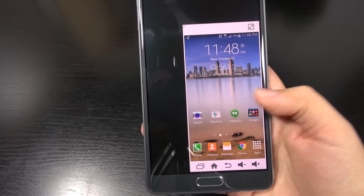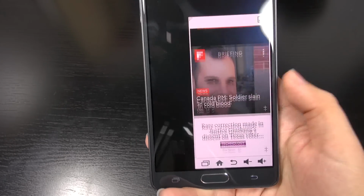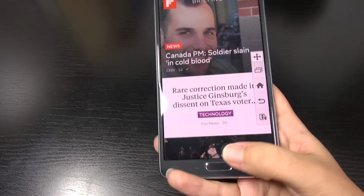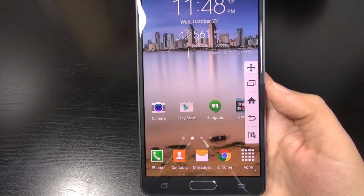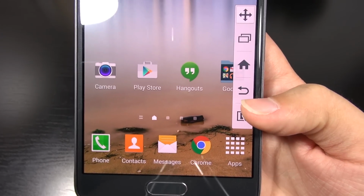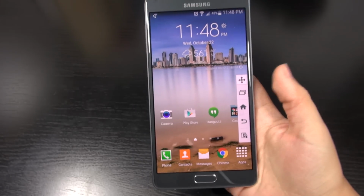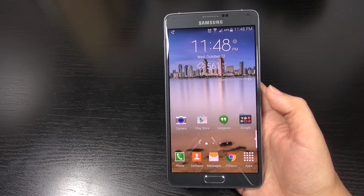So now I use this all the time because it's very easy to activate. And then it's also very easy to make it go backward once it's smaller. So this is a lovely feature. When you go outward, you can see that it hides itself. So not only does it remedy not being easy to activate this smaller screen feature, but I also have access to everything here. I never have to worry about getting downward to something ever again. So for people with small hands, if you want a large phone, this might be your best friend.